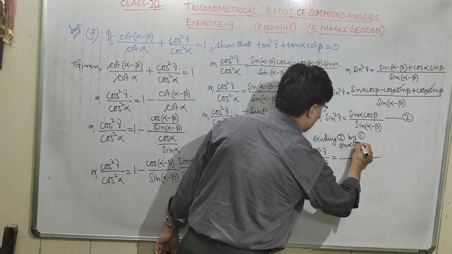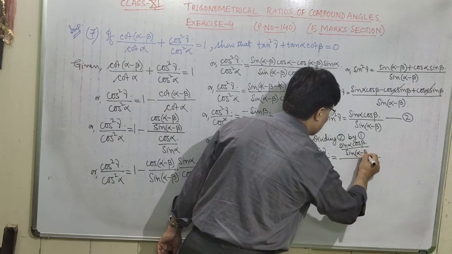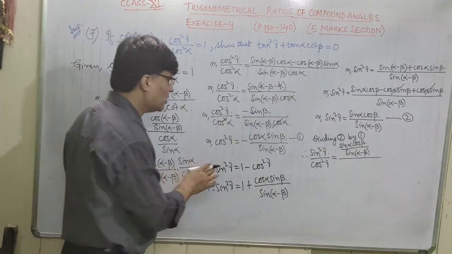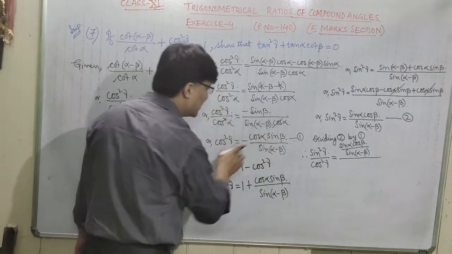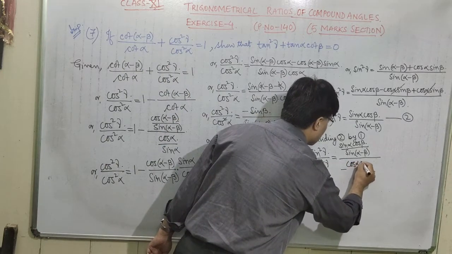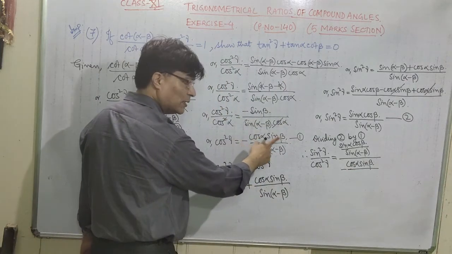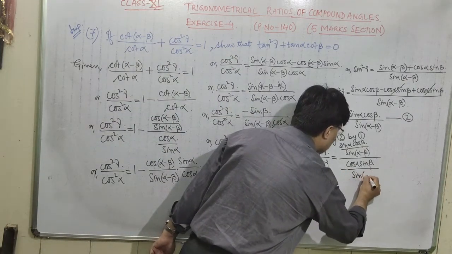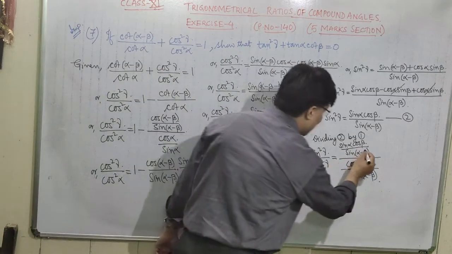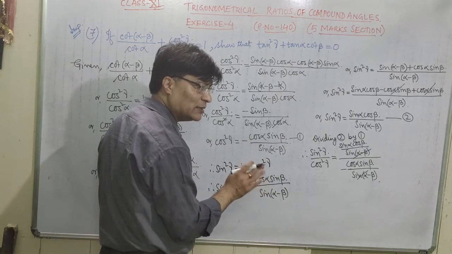That is sine alpha cos beta divided by sine of alpha minus beta. In the denominator, what will you write? You have to write down the right hand side of number 1. So what is the right hand side of number 1? It is minus cos alpha sine beta divided by sine of alpha minus beta. Is that clear? So you can cancel it. Sine of alpha minus beta gets cancelled from both the numerator as well as the denominator.